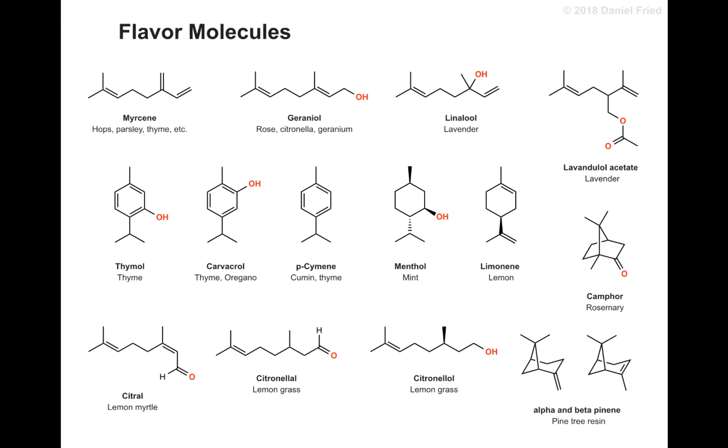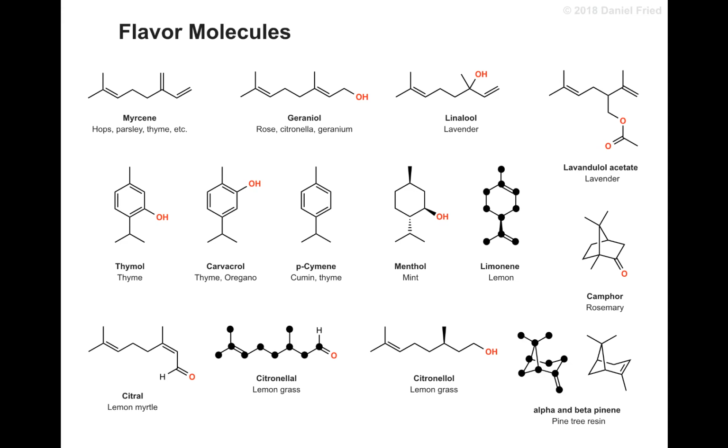All right, going to this next panel of flavor or odor molecules, we're looking at a whole new set of molecules here. They look different. What they are is different, right? We don't see too many fruity flavors here. We see things like parsley, citronella, thyme, oregano, cumin, mint. These are spice flavors, right?